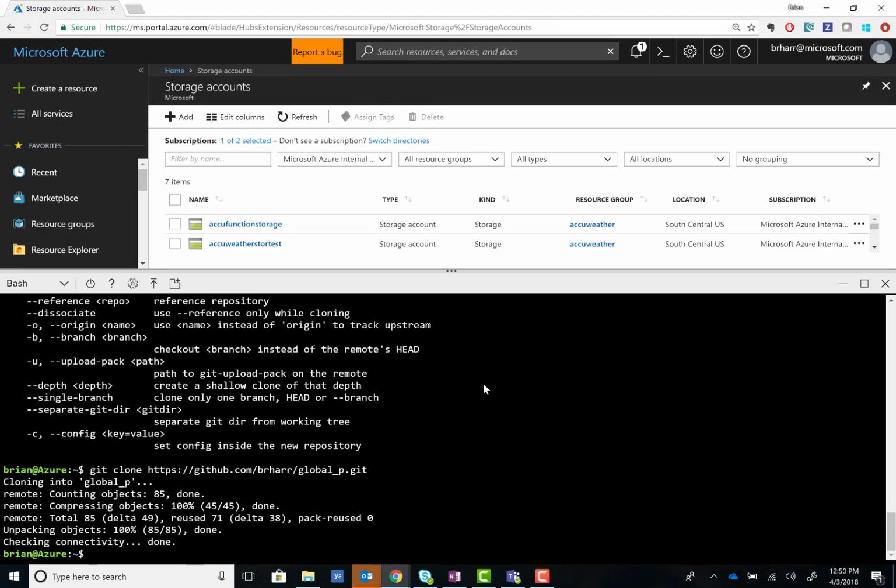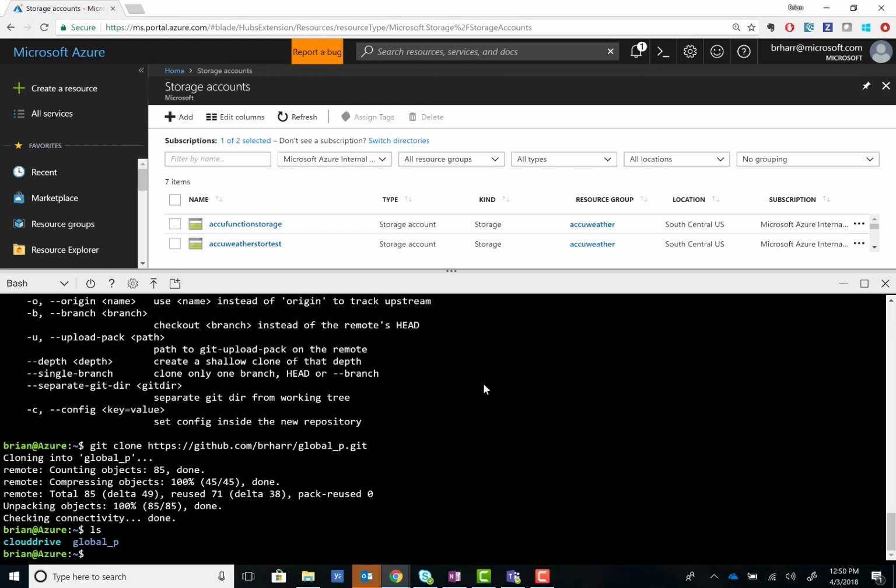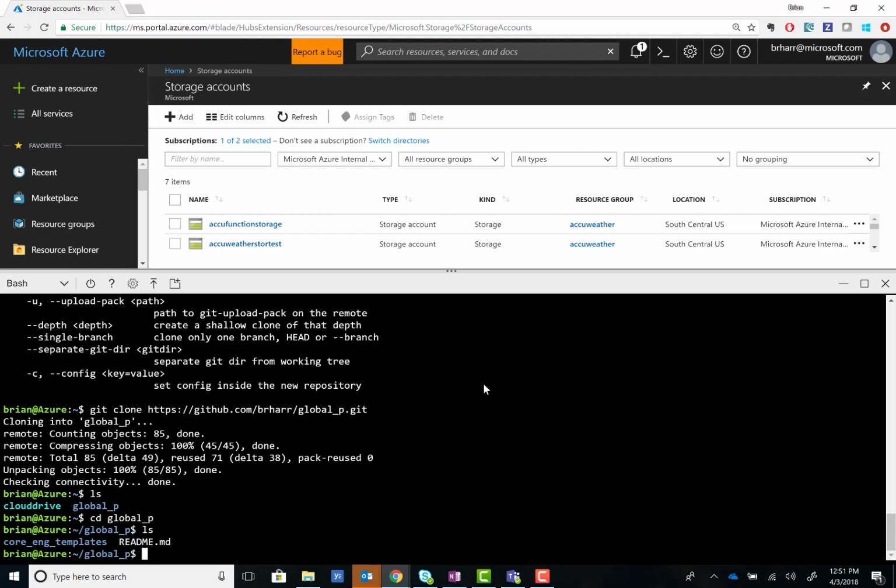Now, this is going to clone the entire repo. If I do an ls, I now have not only the cloud drive, which is a folder location for where I can store all files into my storage account, but I now also have the global P repository. So if I go over to that one and do an ls, you'll see I've got my README files.